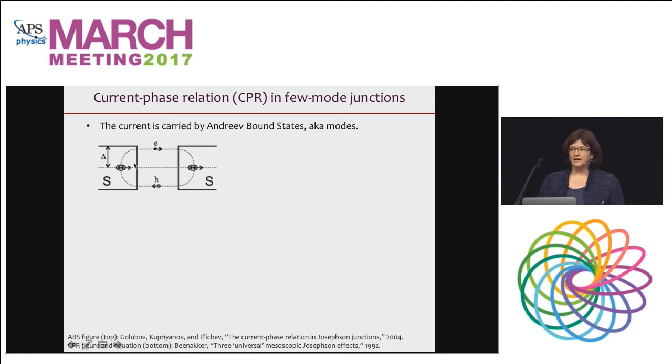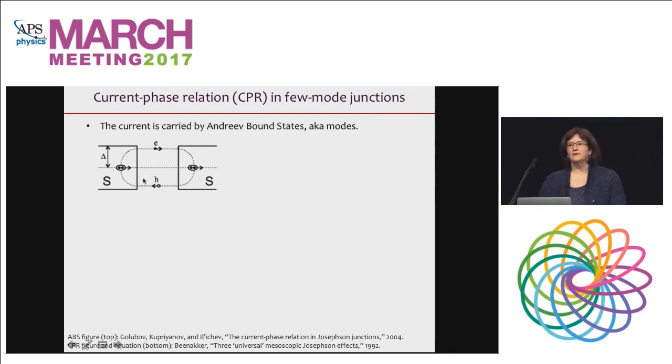And of course, you can have direct tunneling of Cooper pairs between the leads. But if the medium between the leads allows you to have particles, that direct tunneling can easily be swamped by this process called Andreev bound states. So imagine that you get a quasi-particle traveling across the junction. The quasi-particle hits one of the leads, and then it's reflected by a process called Andreev reflection, which allows a Cooper pair to enter the other lead and sends a hole back the other way. So that's the visual description of the process.